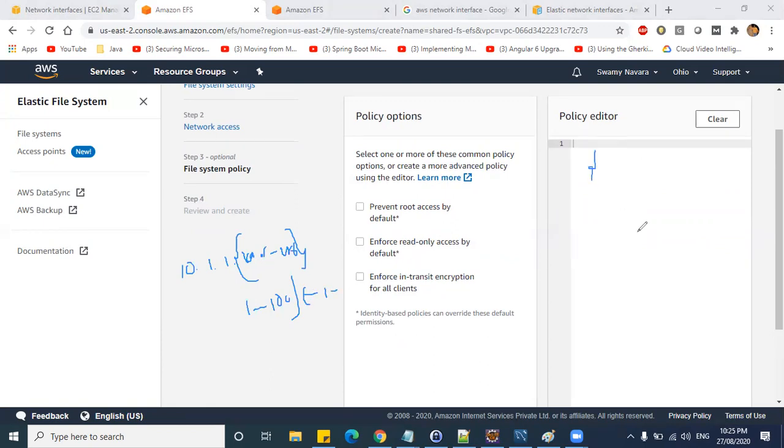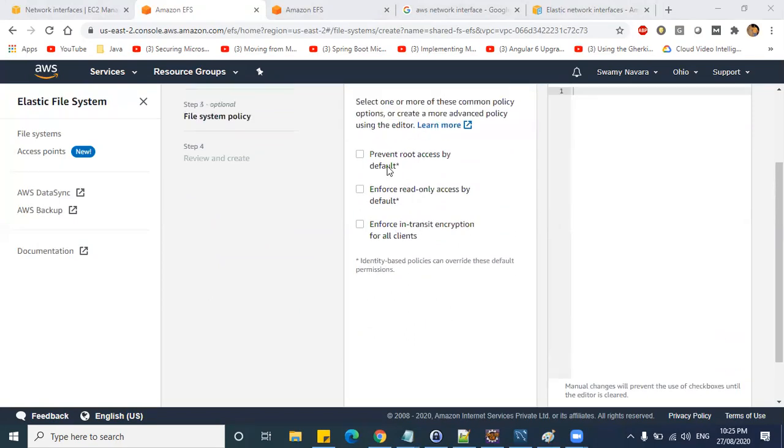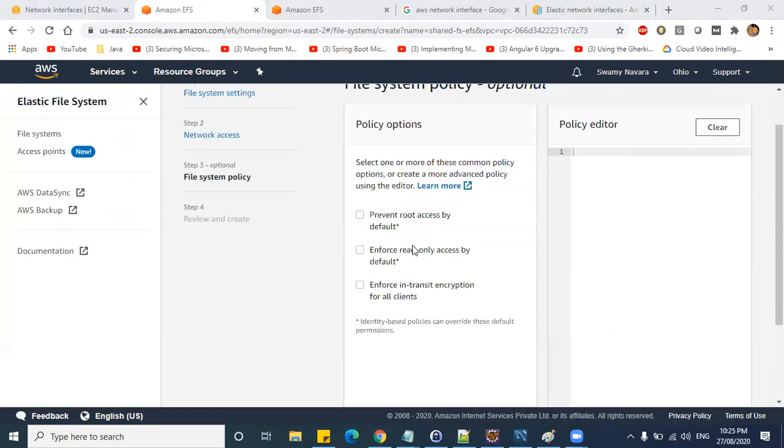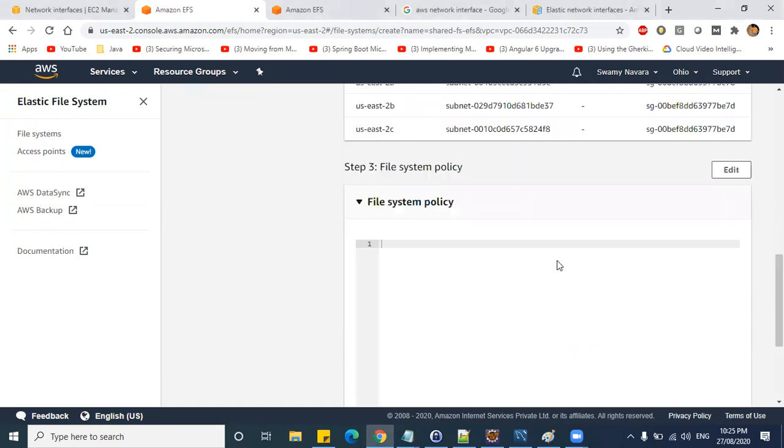Then you can write the policy here in JSON format. Yesterday I showed using the policy editor; you can create your policy there and paste it here. Like that you can keep rules on which IPs can access, or give only read-only or write-only access. Different policies are there. Let's not get into detail so much. Let's create a file system and see how to use it. These are self-explanatory options; you can see them and go to next.